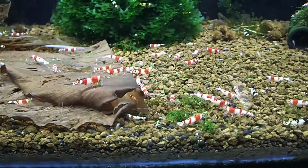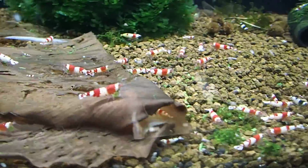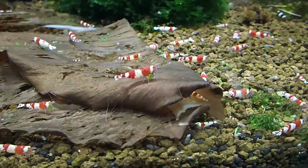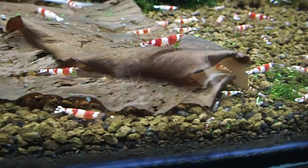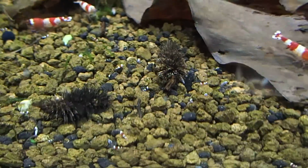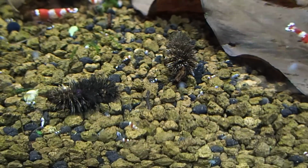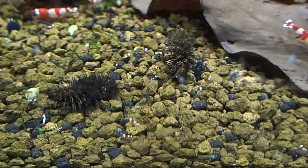I'm actually a little bit lost for words at how many shrimp there actually is in here. I was trying to count some of the babies in here and I lost count just in one section at 30 or 40 shrimp. And the good thing as well is there is quite a big variety of different kinds of shrimp. Now I'm going to go over here and you're just going to look at the soil. And you can count the babies. Okay, and it's like this across the whole surface of the substrate.